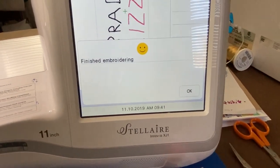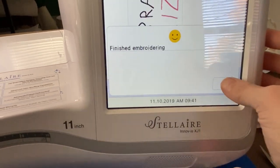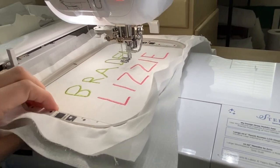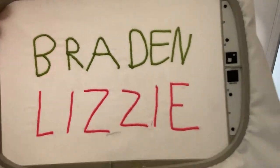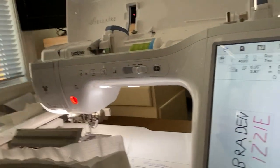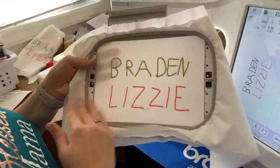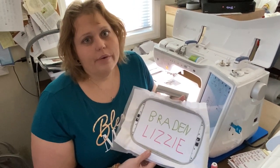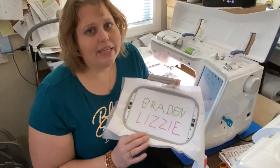Don't you just love that sound? It's done. So you can see it. See, it turned out really great. It's done. It looks great, and what a great way to preserve your kids' or grandkids' names.